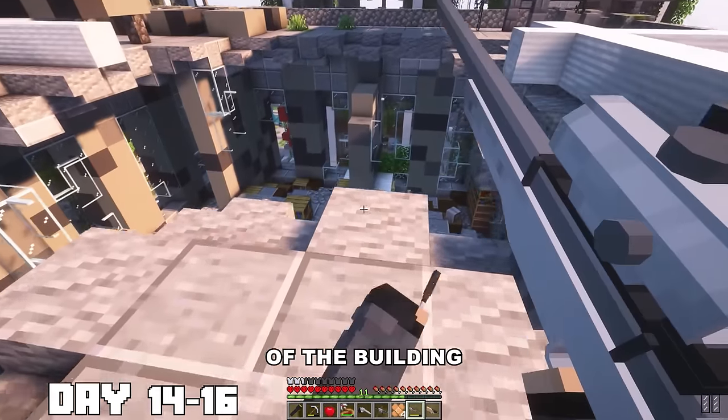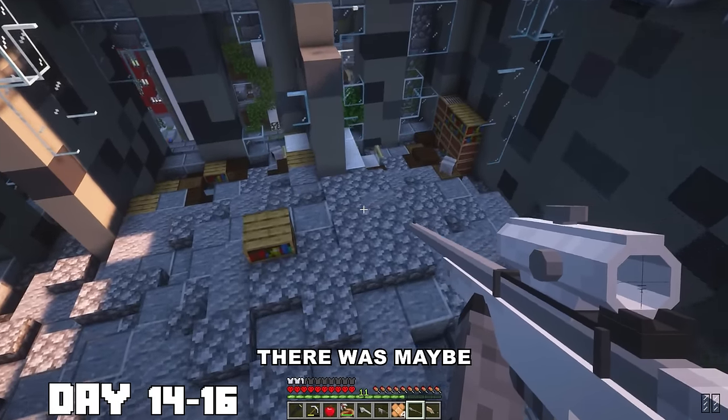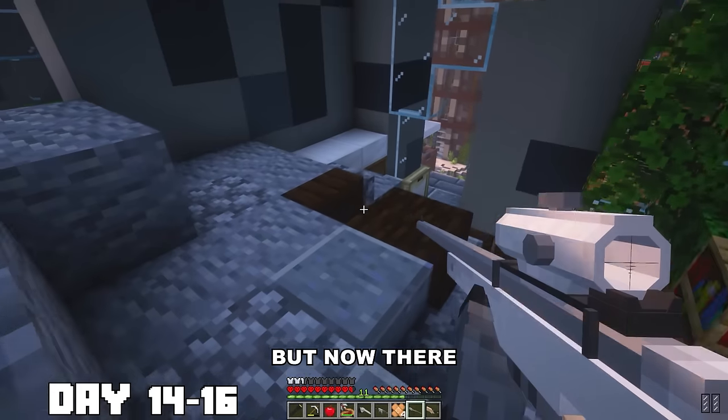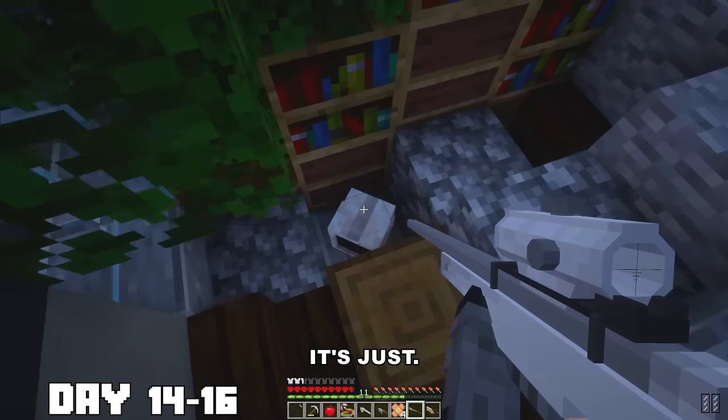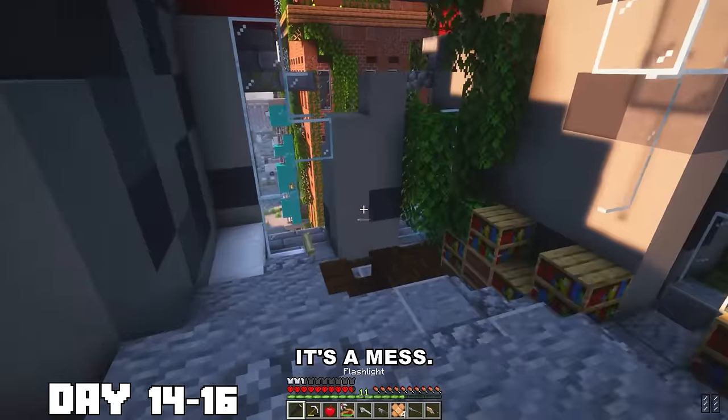The floor of the building also looks like it collapsed. And yeah, there was maybe a library under all this stone. But now there is no library. It's just, I don't know, a mess. It's a mess.